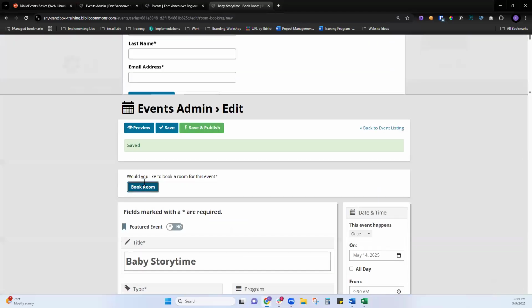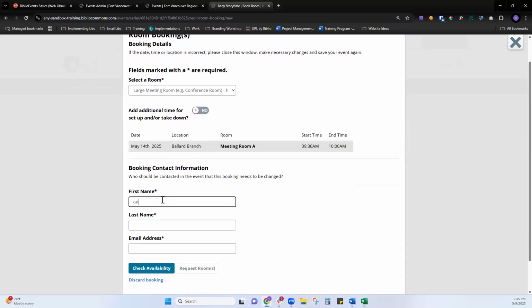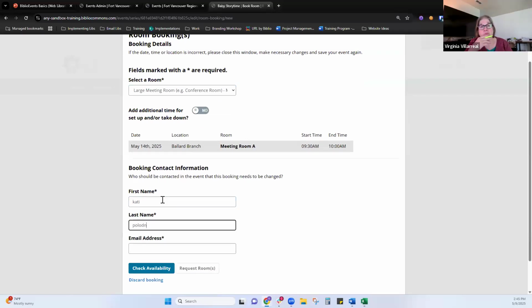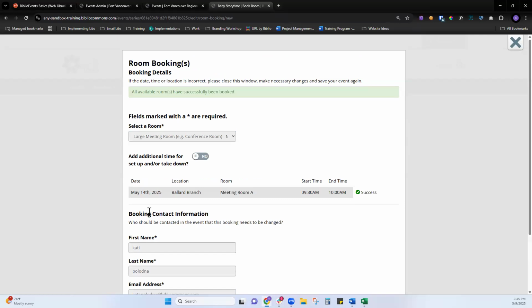And then I will book a different room. So let's say I'm going to book meeting room A, because B is the one that had the conflict. And then, phew, it better be available. This is just a test site. So that's the workflow that libraries have basically had to come to when they have conflicts.